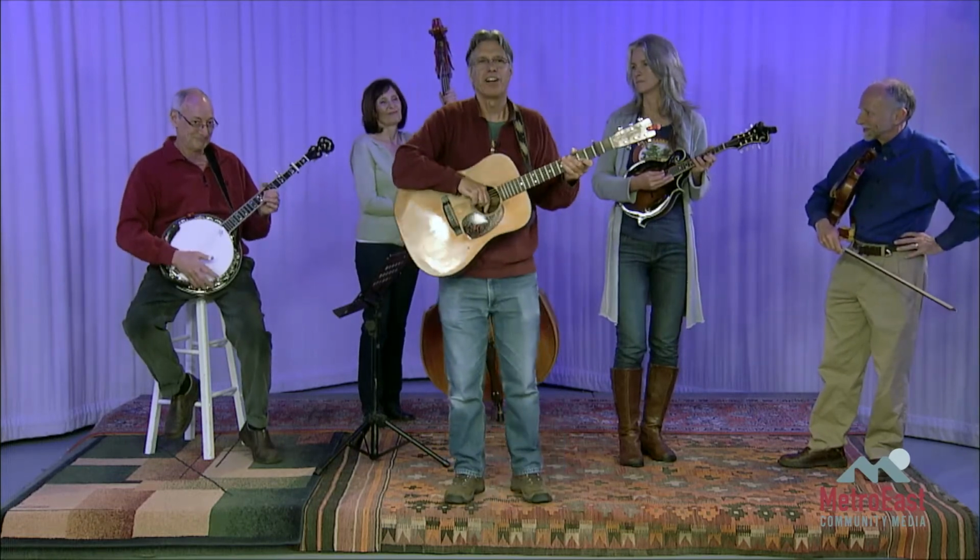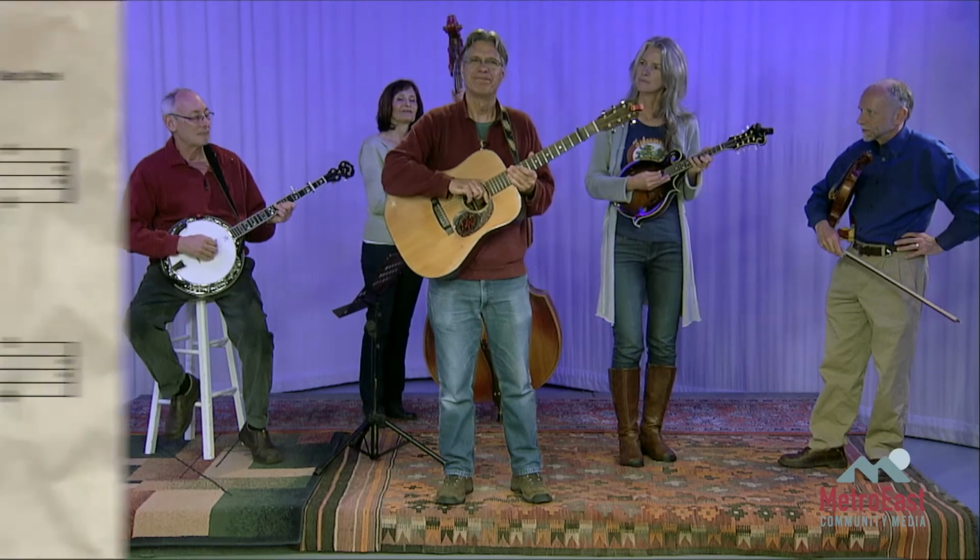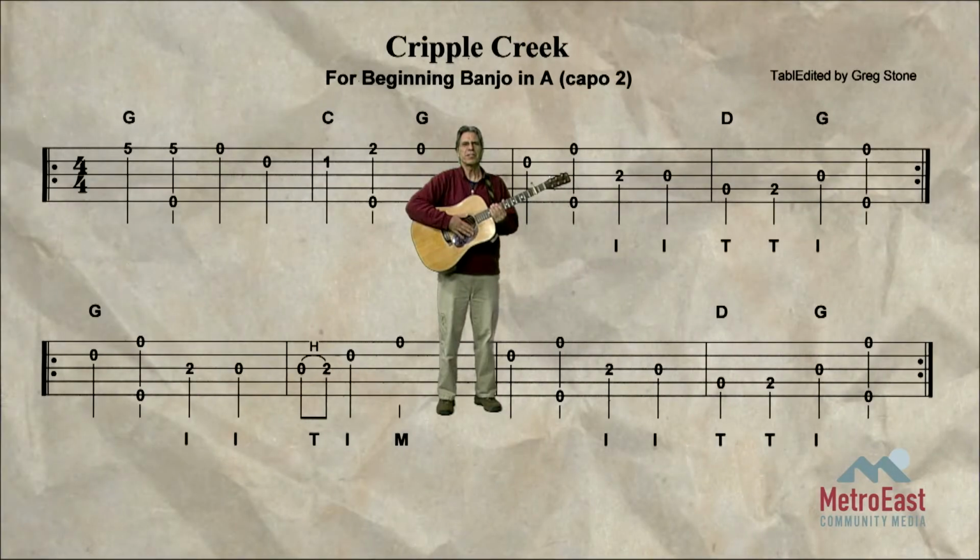Nice. So now it's time to demonstrate the banjo. But first, let's take a look at the sheet music for the banjo. Okay, here's the sheet music for Cripple Creek for the banjo.